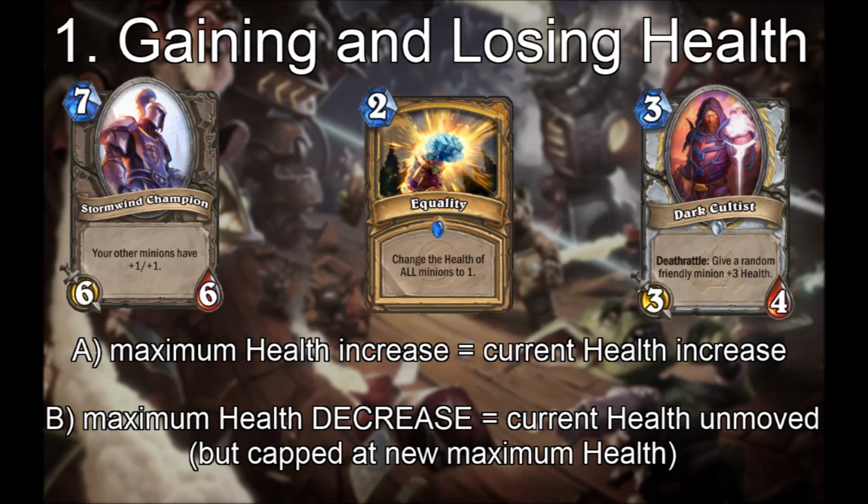When a minion gains health, its current health is increased by the same amount. It doesn't matter how the health is gained. However, when a minion loses health, its current health does not go down, unless it would have exceeded the new maximum health value. Let's explore these two statements.